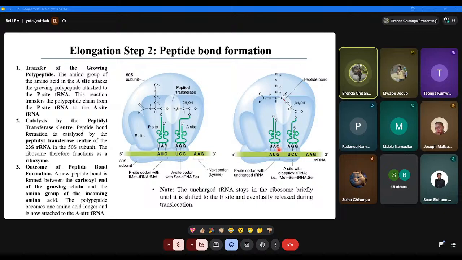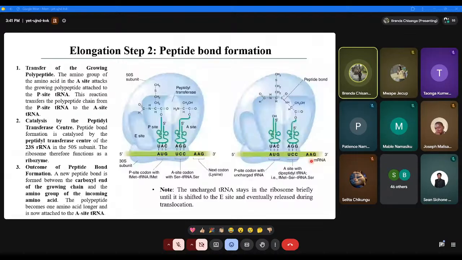And when this happens, this tRNA is no longer stable in its conformation, because remember, what makes it stably bind to this codon is that it is carrying its amino acid. The moment the amino acid is no longer on that tRNA, it becomes unstable despite the complementary base pairing. So what normally happens is that there's a shift. This ribosome is going to shift one codon going this way.